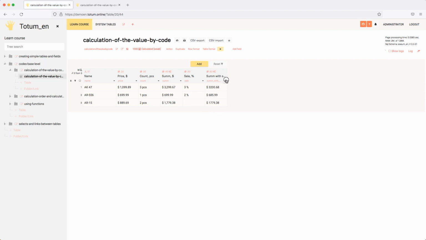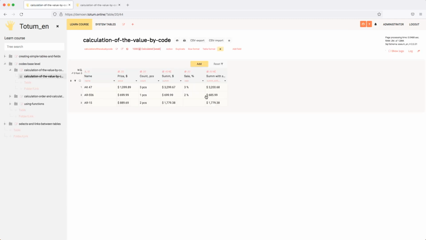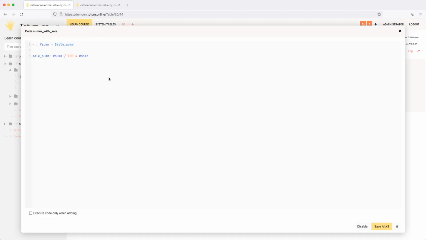By the way, we don't have a money format here. Let me turn it on. Recall that it only affects the display inside. There's the number 3.68. You can put comments in the codes. I'll open the code like this. By putting 2 slashes at the beginning of the line, you can say something in the comment.